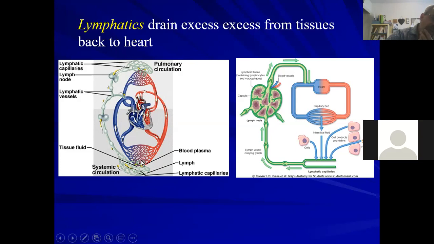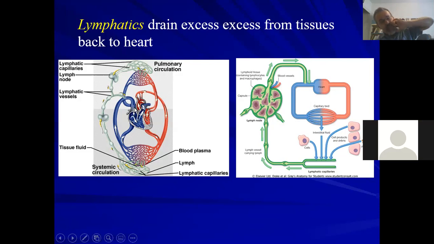Typically, there's more fluid that leaks out of the capillaries into the tissues than goes back into the capillaries. So we typically have a fluid excess that can accumulate in tissues, what you would call edema. Fortunately, we have a backup system, which are called the lymphatic capillaries. They pick up any excess fluid that was not returned back to the capillaries, and through a system of vessels called the lymphatic veins, they eventually carry that back to the heart. So the lymphatics are basically a drainage system that allows any excess fluid in tissues to be absorbed back and returned to the heart.